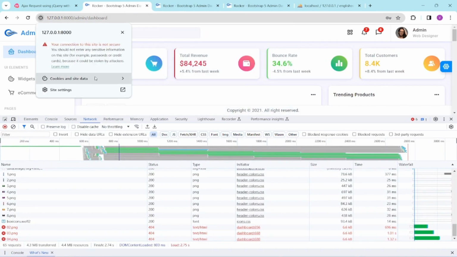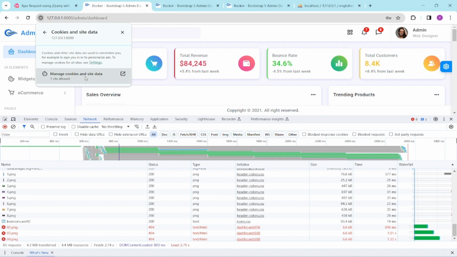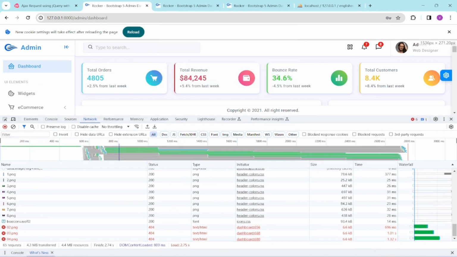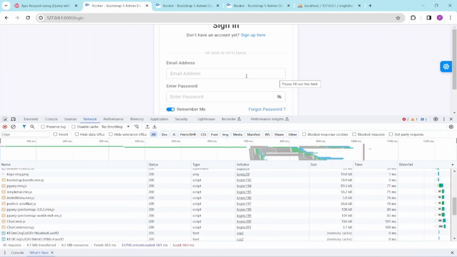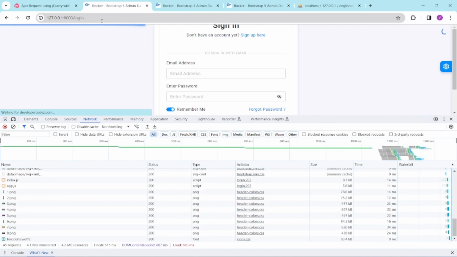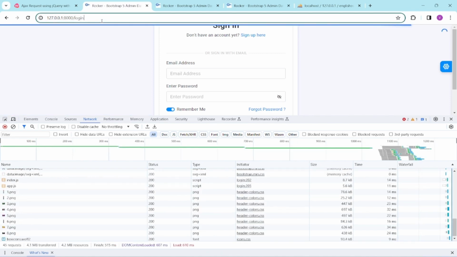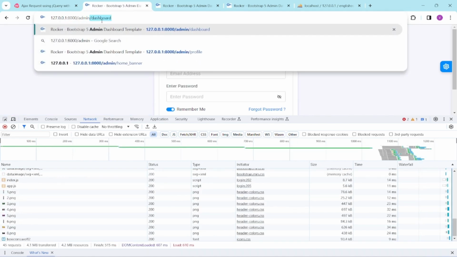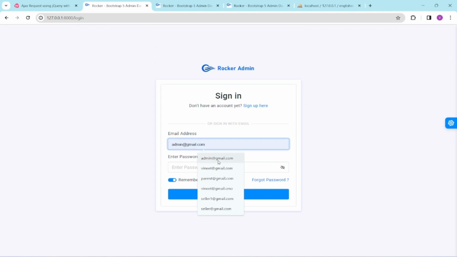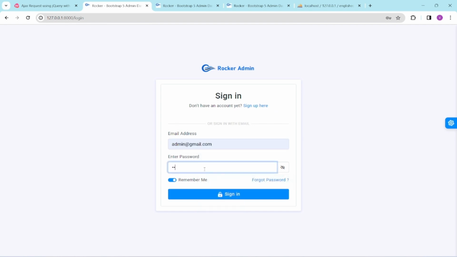Now I'm trying to remove the cookies so that it should log out. Okay, so when I'm trying to go to the dashboard page, it is not going to the dashboard, it is actually redirecting me to the login page. So it works fine.